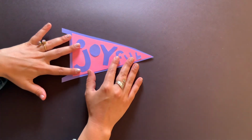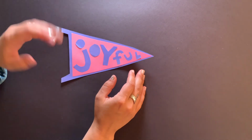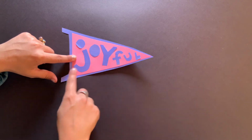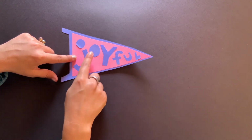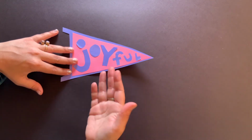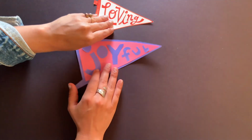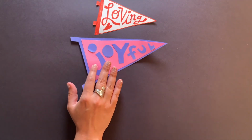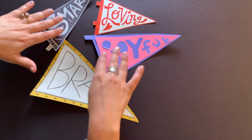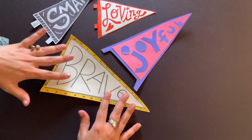Another really fun thing is to work completely in paper, and sometimes I like to challenge myself with that. And so I did the first two steps that I did with you, but then instead of drawing my word, I actually cut it out of scraps of paper and glued it to where this is entirely made up of paper. And I kind of like the look of this too. So you can see there's so many different ways to take this idea and experiment in different ways and make it your own. So go ahead and make another one if you have time and try a new technique.